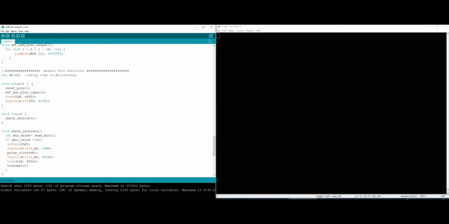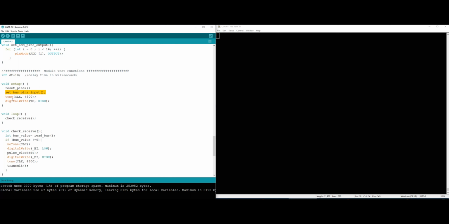So we start again with a main setup function, as you can see here on the screen. And basically I'm resetting all the pins as usual to put everything back to default. And then what I'm doing here is setting all the bus pins to input. The reason being is that once we send the data from terminal to Bravo, the data is going to show up on the bus of the Bravo. So we are basically going to read that data and do something about it. So obviously the bus pins should be set as input. Therefore, we have this line of code here.